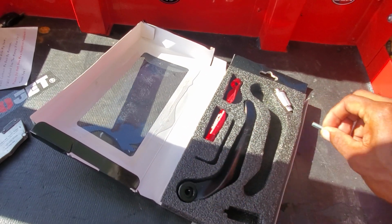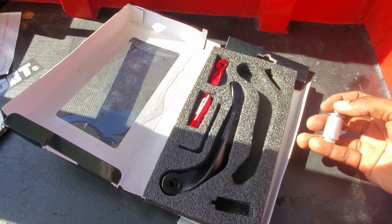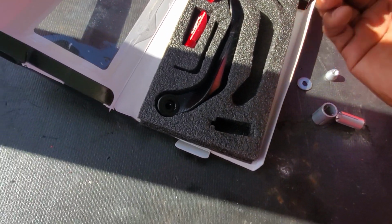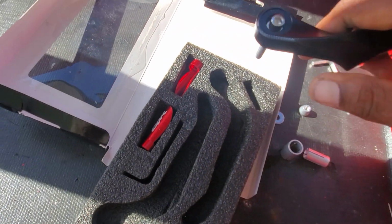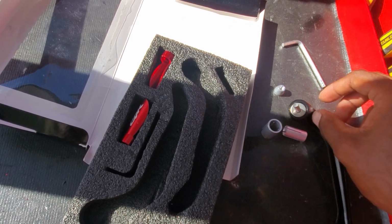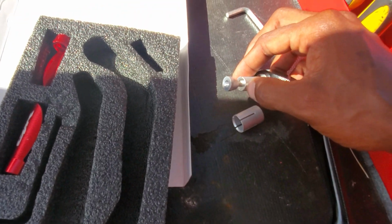All right, so when it comes to putting this together, it comes with a nylon key. What you wanna do is this part, clearly we're gonna take off. So this comes off, and then there's two washers. The way this goes, the small washer goes like this, because the small washer fits inside. I'll show you that again. The small washer goes inside that hole, and then if you flip it on the other side, this washer fits perfectly here. Then you want to put the small one like this, and then this part goes in like this, because it's supposed to flare out on the inside.